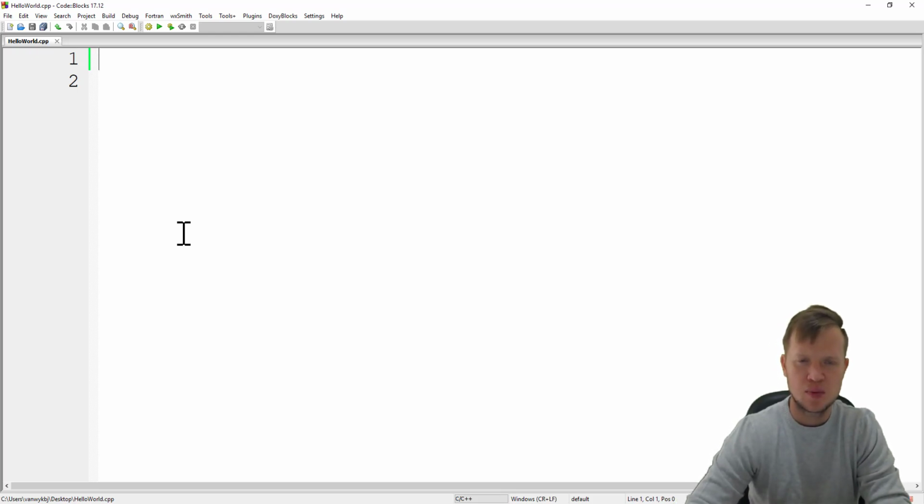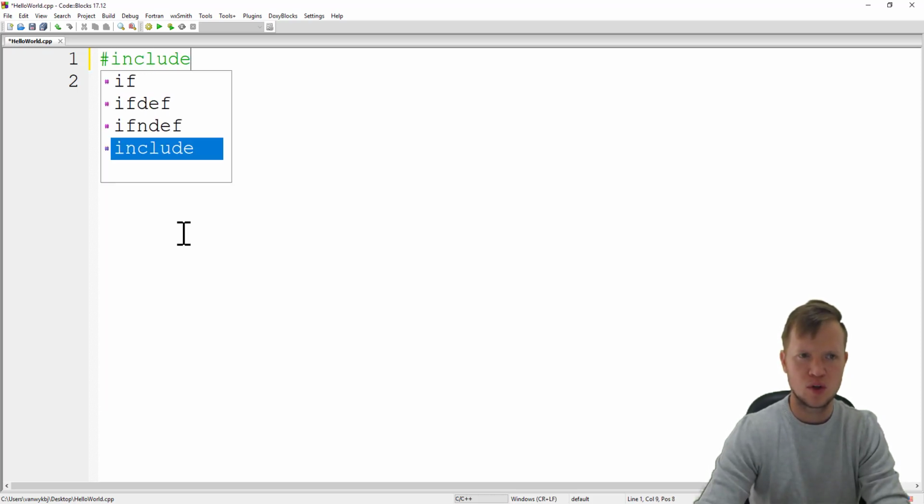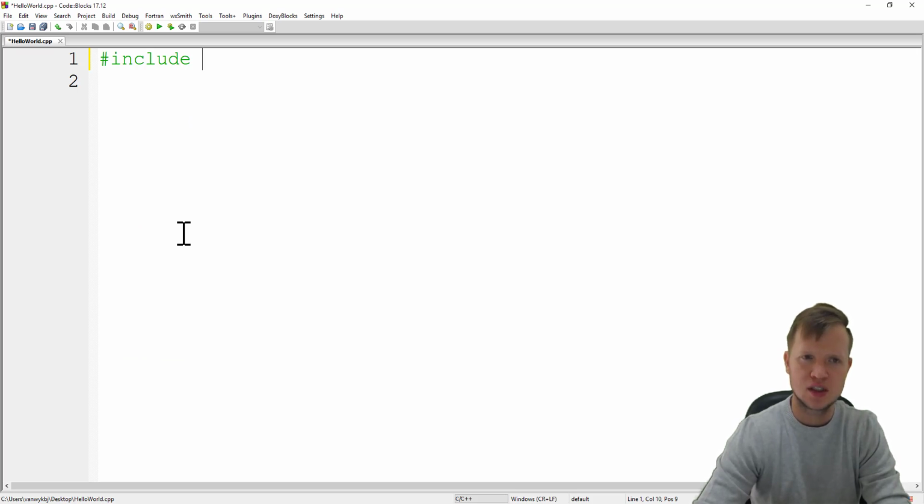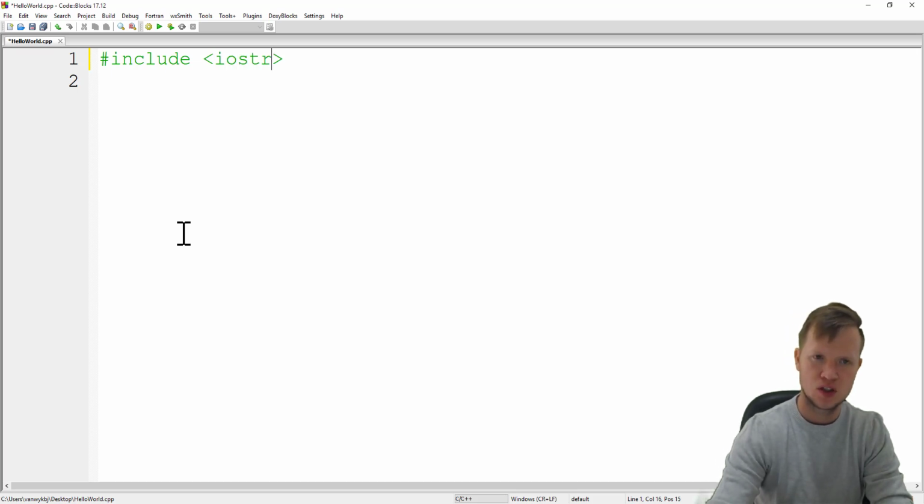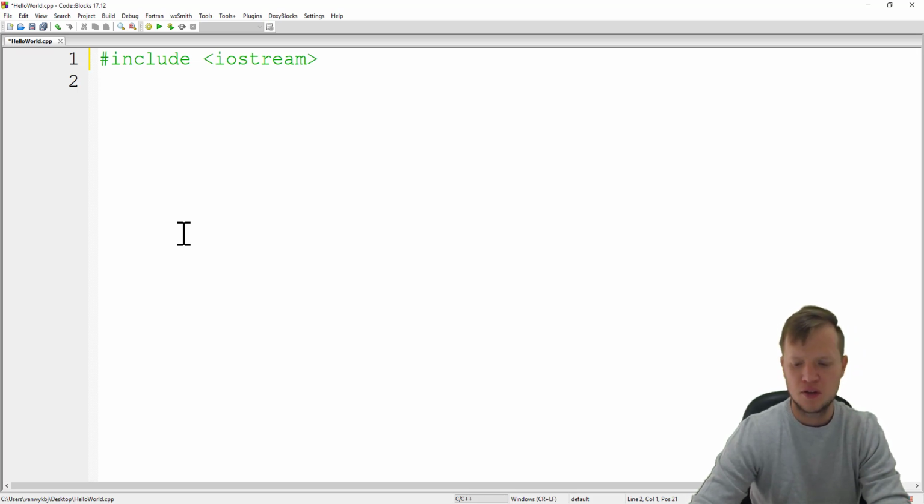Now, the first line in a C++ program will be to include a library. Now, this library is very important because it enables us to output something to the screen. And this library is our standard input and output library. Now, how do we do this? First of all, we start with the word #include. Now, #include tells the program to include the following library, and inside smaller than and bigger than signs, we will indicate the library that we want to include. So we start with iostream, that's for input and output, stream in C++. And that's how we include our input and output library.